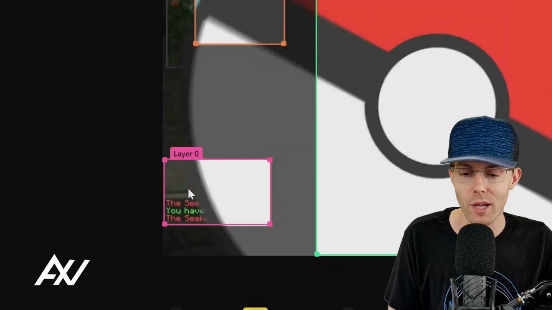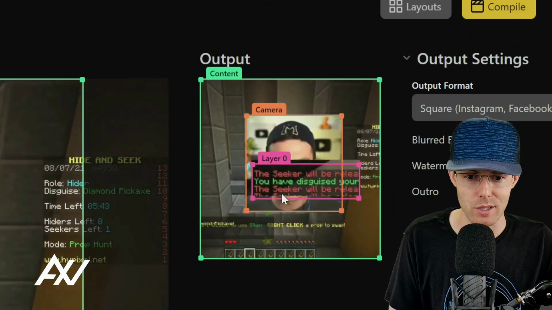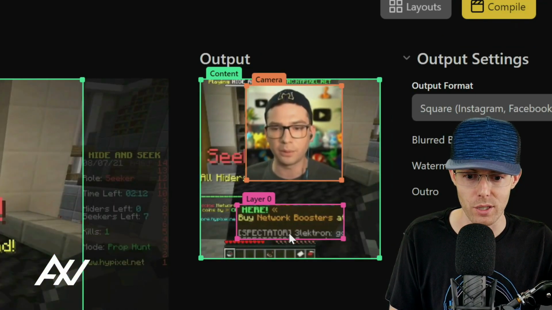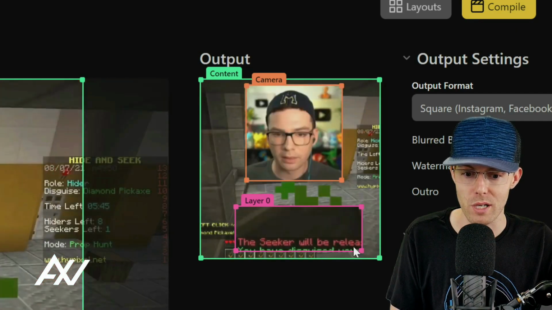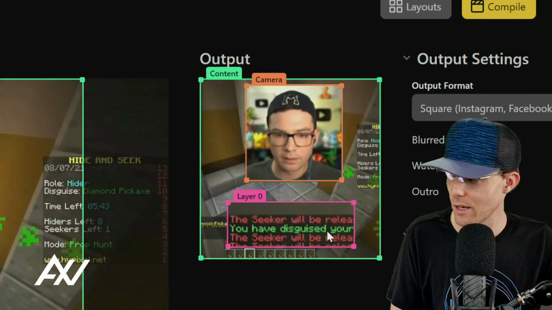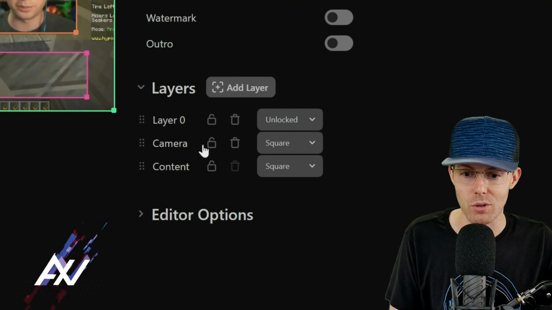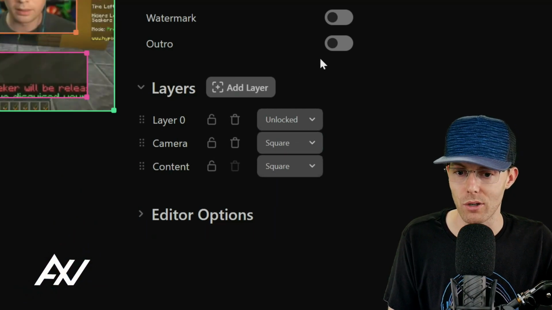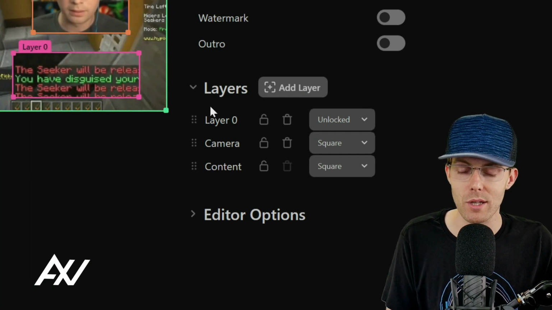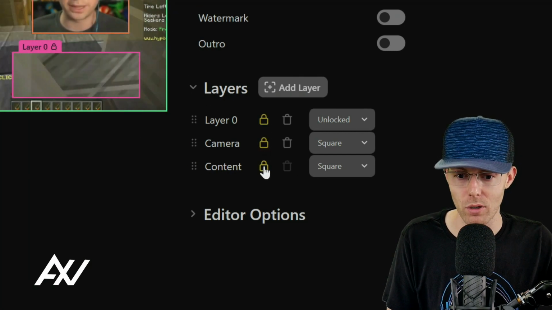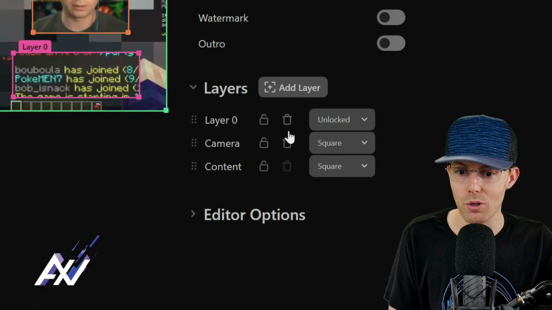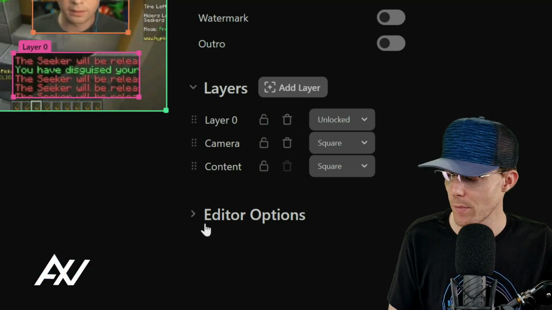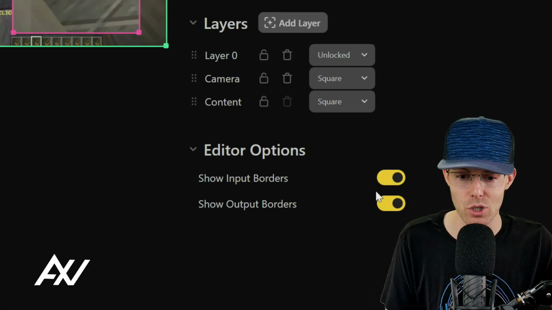You pick. Layer 0 is going to capture that, and as you can see, layer 0 is now usable in the final output of the final video that we're going to be able to post on social media. You can size it up like anything else, as you can see here, and you can choose what size or what shape it is over here in the options. Once everything's good, you can go ahead and lock everything or unlock everything using these buttons, or you can garbage can whatever you want if you don't want layers anymore. Easy.